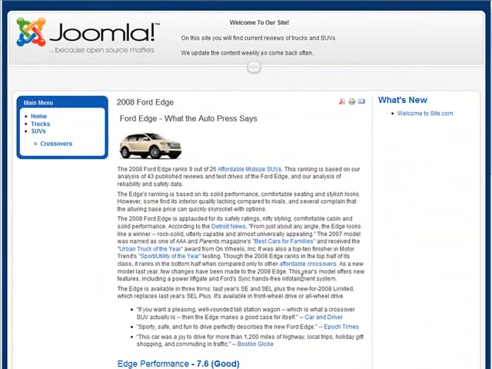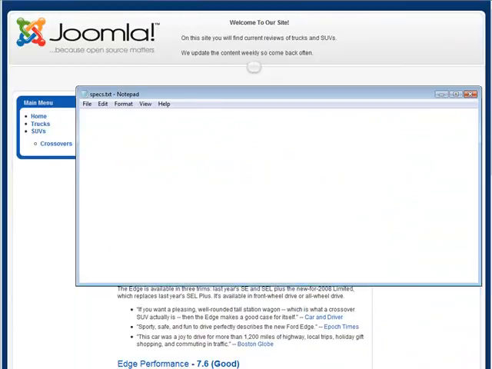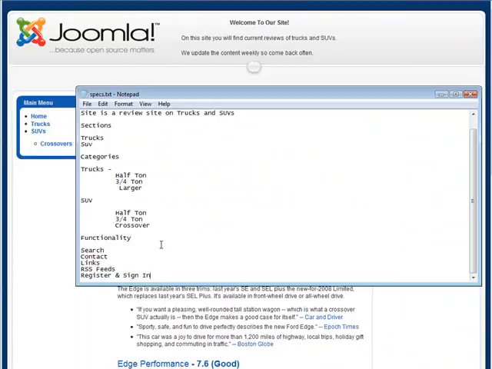Now that we have some content added to the site, we should add some functionality. So I went down to my specs and I made a list of some other things that I normally see on a site and what I normally put on my site. We have a search function, a place that you can be contacted or people can contact people on the site. We have links to other sites. We have RSS feeds or syndication, and a place to register and sign in. With register and sign in, you can also add some content that is only available to registered users. So let's go ahead and add these one at a time.